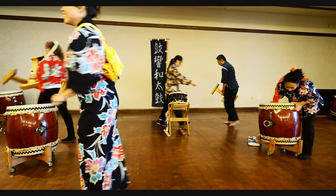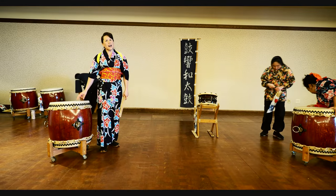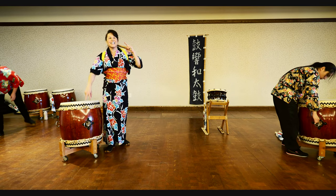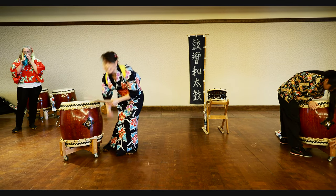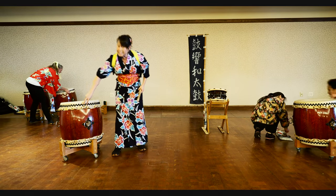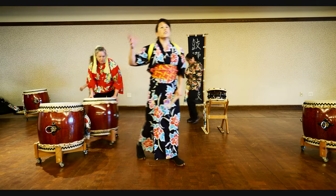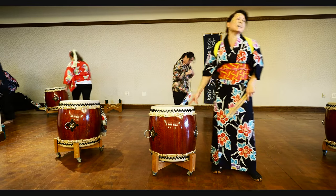Yes. What are they made of? Good question. The heads are made of rawhide, and these little loops here are called mimi. Can everyone say mimi? Mimi. Good. These are the ears of the drum. They put dowels, and that's what they use to tighten the heads. So they use rope and tighten, tighten, so tight, and then tack them in. So these two daiko, or nagado daiko, cannot be tuned or changed. You just have to change the whole head if they get bad, and they cannot get wet.